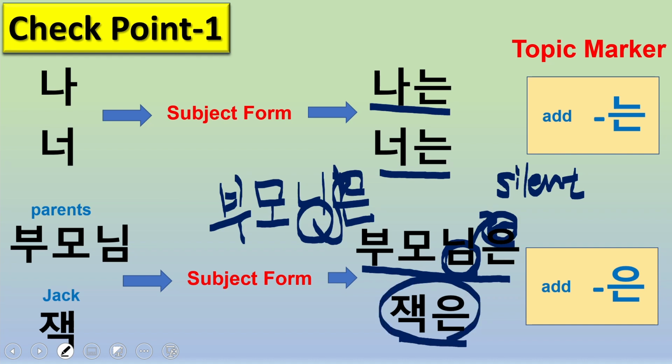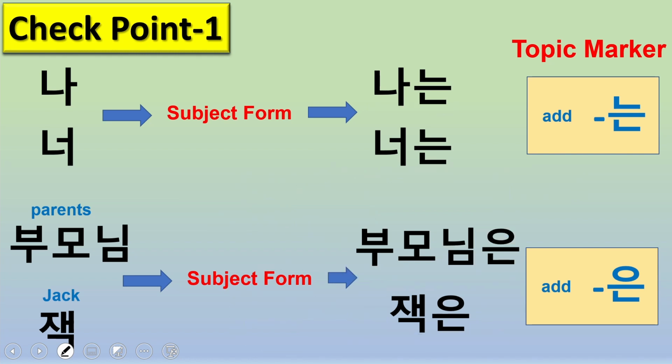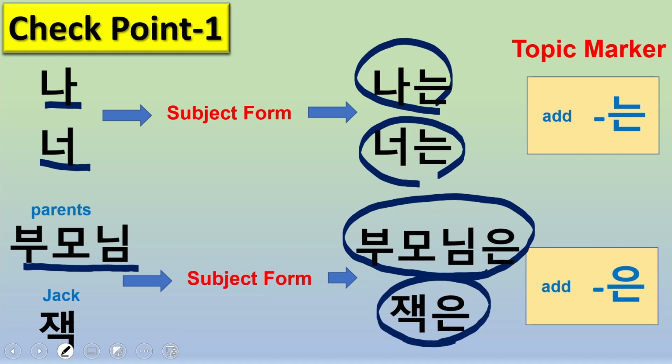Same thing happened here also. 잭은. You can write like this, but read it 잭은. Not difficult, right? 나, 너, 나는, 너는. 부모님, 부모님은, 잭, 잭은.